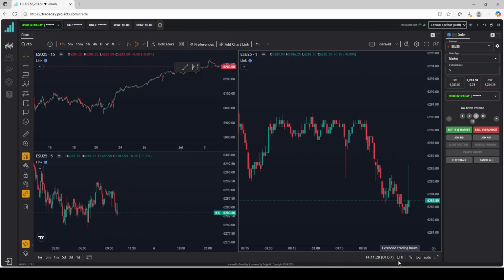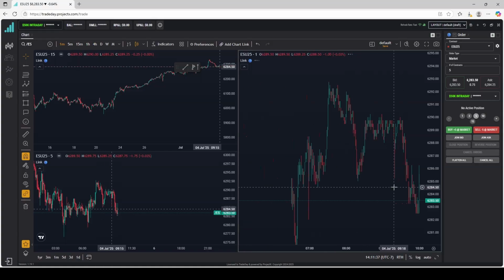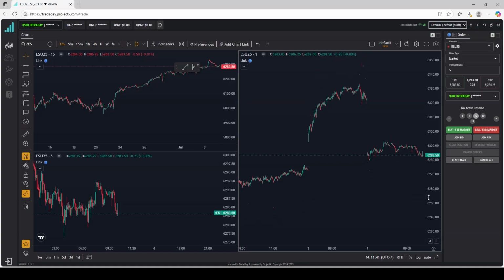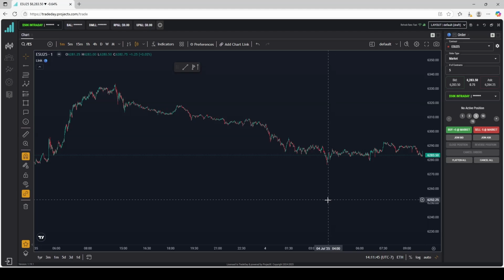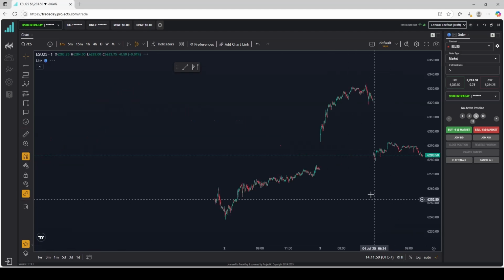This right here though, in the bottom where you see extended trading hours, I don't use it, but it might be something good to know. You can change this to regular trading hours, so you'll start seeing the gaps in prices. All the overnight trading is going to be off of the chart. Let's make this bigger so y'all can see. I think it switched. But if we went back to regular trading hours, you see all of these gaps.